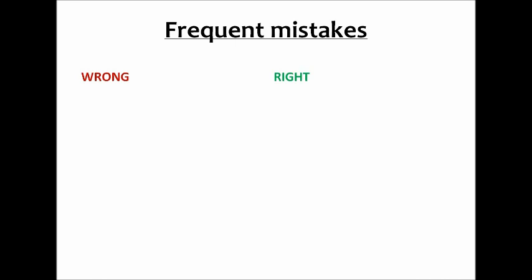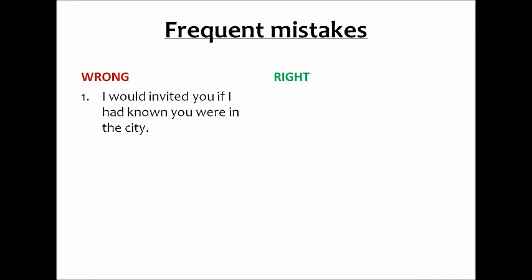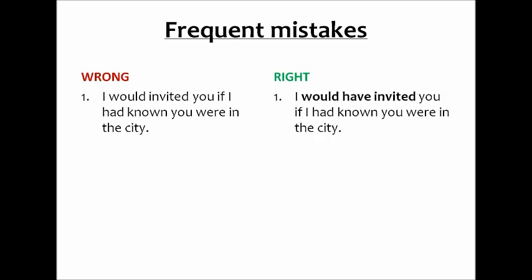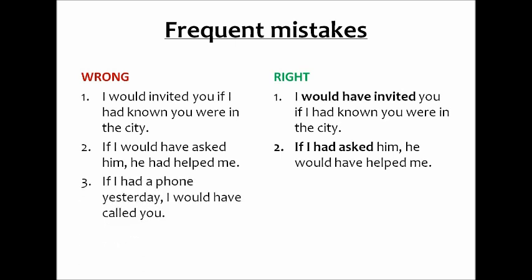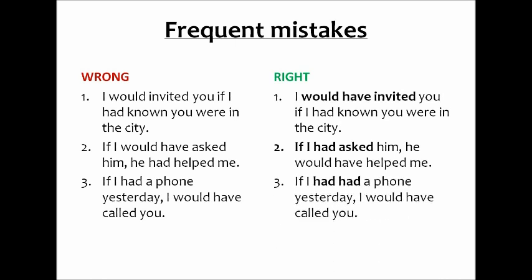You will see 3 wrong sentences. Let's see if you can spot the mistake and correct them. And the right answer is: I would have invited you if I had known you were in the city. And the right answer is: if I had asked him, he would have helped me. And the right answer is: if I'd had a phone yesterday, I would have called you.